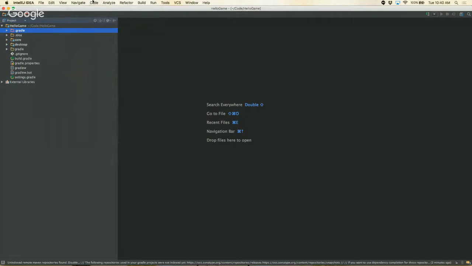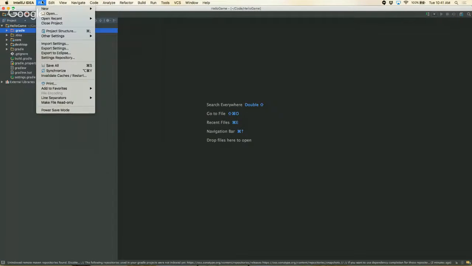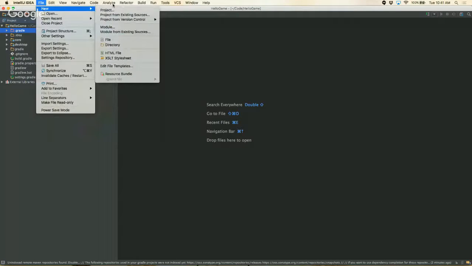Okay guys, so new project from existing code, or you can click import. Yeah, let's just stick with what we know. There's a second button. Yep. I got it. I like game Gradle.